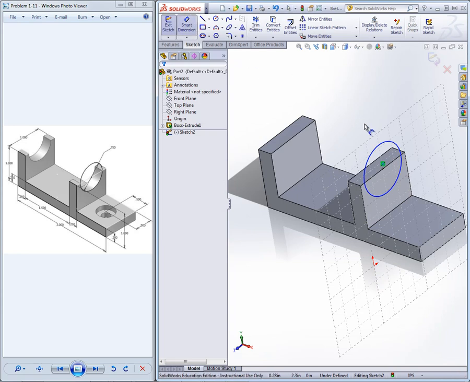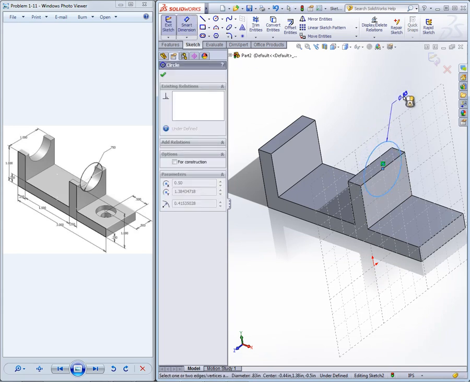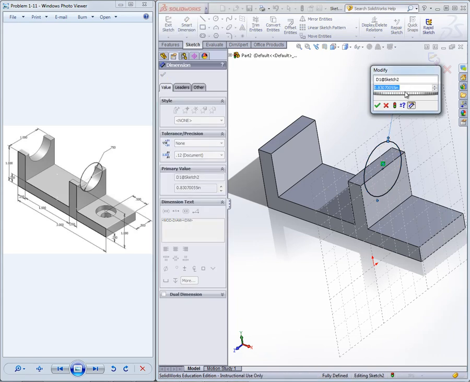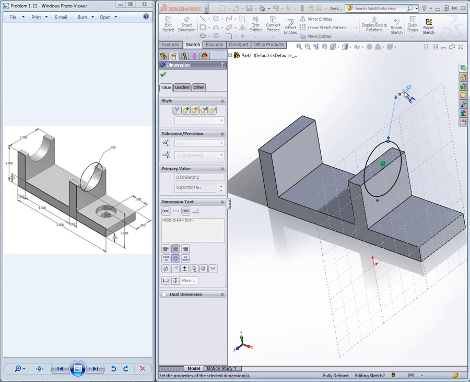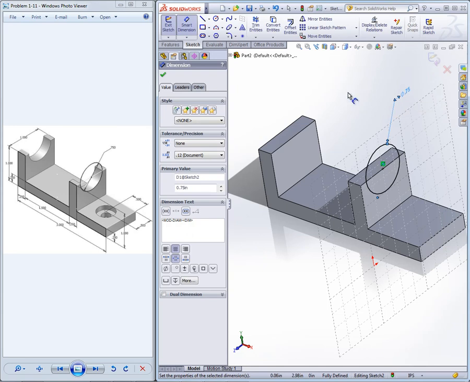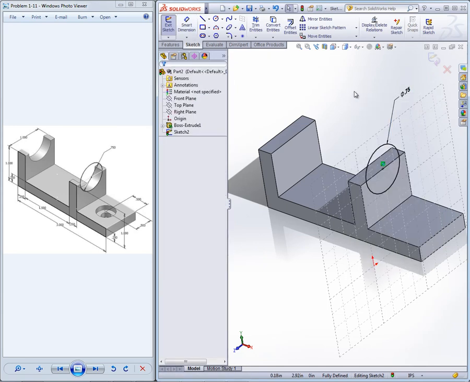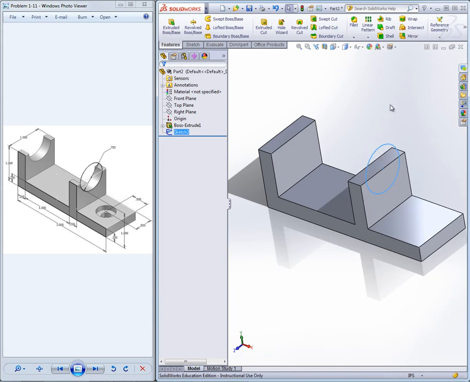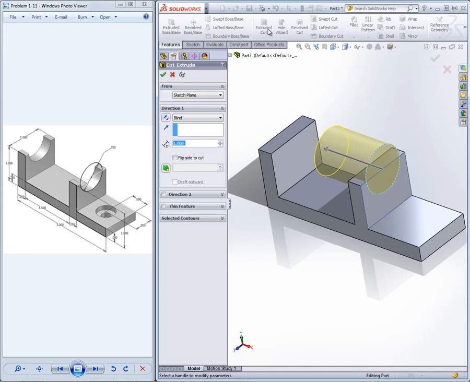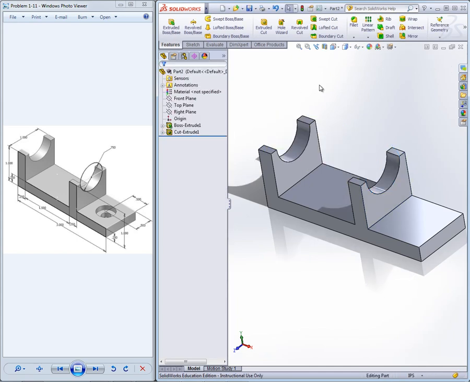We'll left click on Smart Dimension. Then we'll left click on the edge of the circle itself. We'll enter 0.75. Then we'll right click, select, right click again, exit sketch. We'll left click on Extrude Cut, and this will need to be a 2. We'll hit enter, and we'll left click on the green check mark. We'll left click out in the workspace, and we should have a nice saddle appearance there for those two parts.